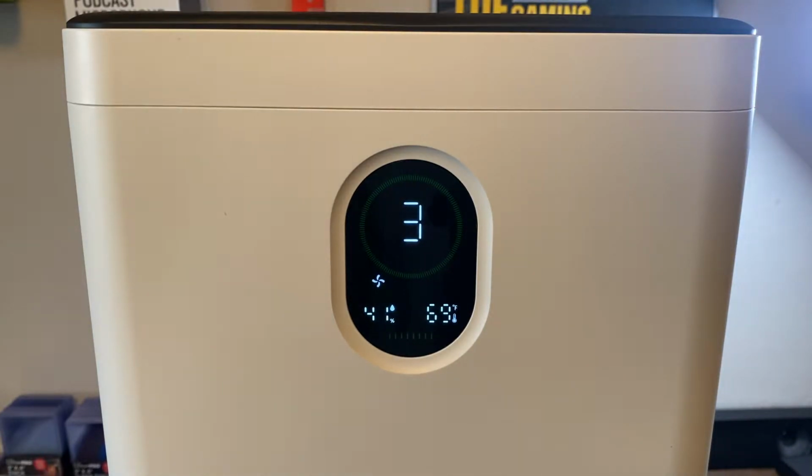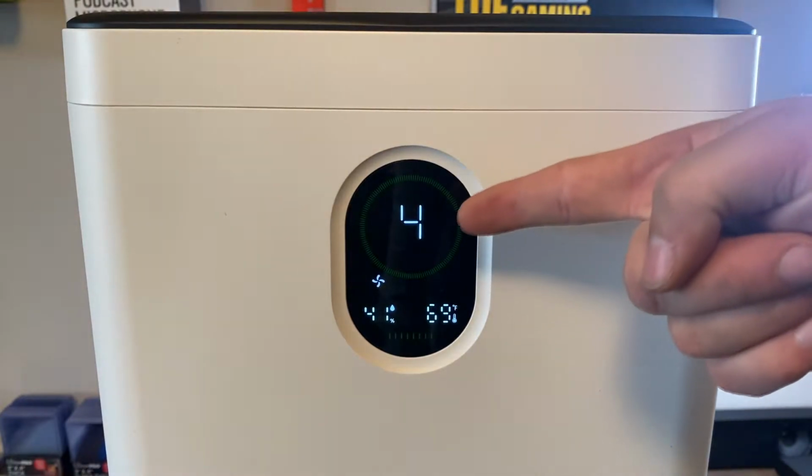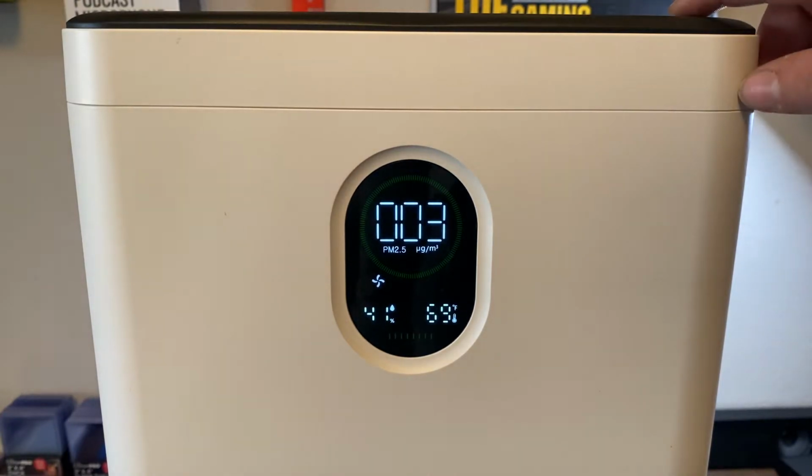Going to go ahead and switch over to 3 now. Going to go ahead and switch to 4. As you can see, it's getting a little bit louder, nothing too crazy. Now we're going to switch to 5. Now 5 is the most notable jump. Now let's go ahead and switch it back to automatic.